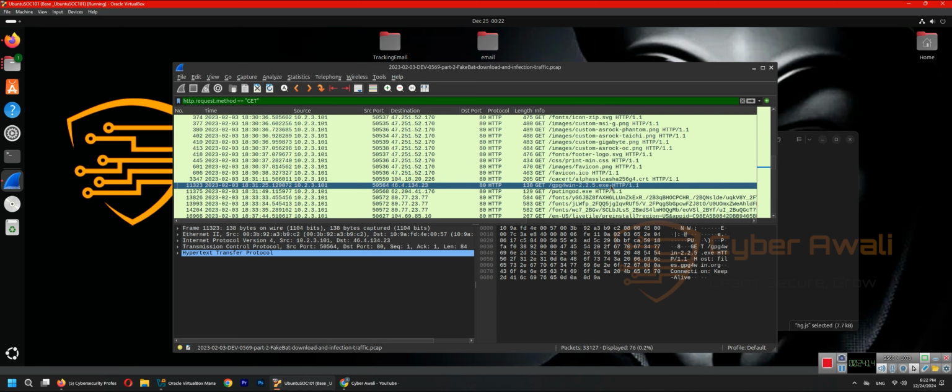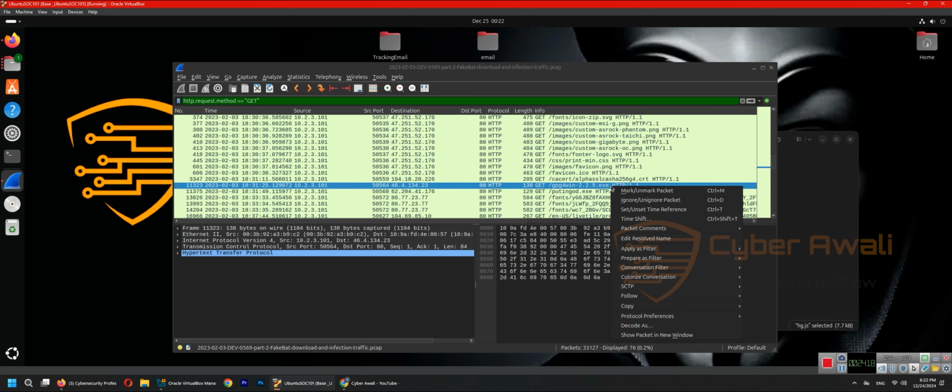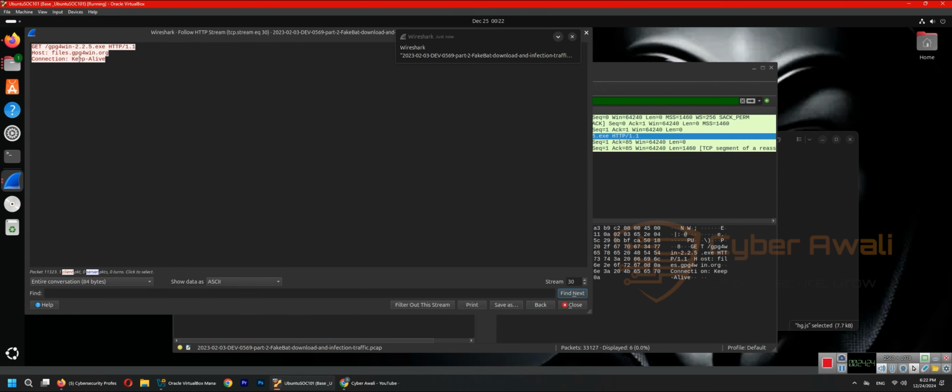So this file is a little malicious, and I have to look at this one. So all I have to do is follow the HTTP stream, and I can see, okay, the user wants to get the file, this one, from this domain.